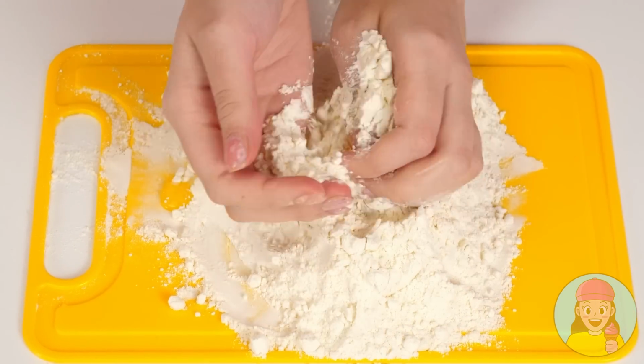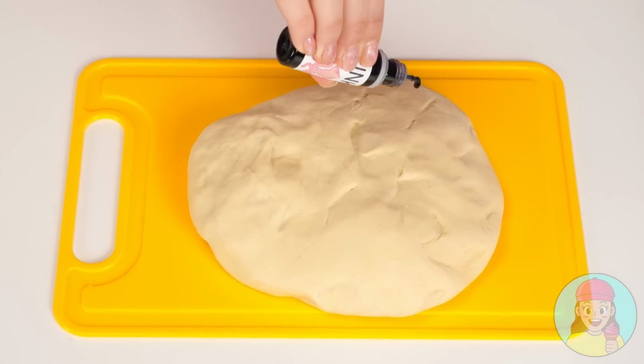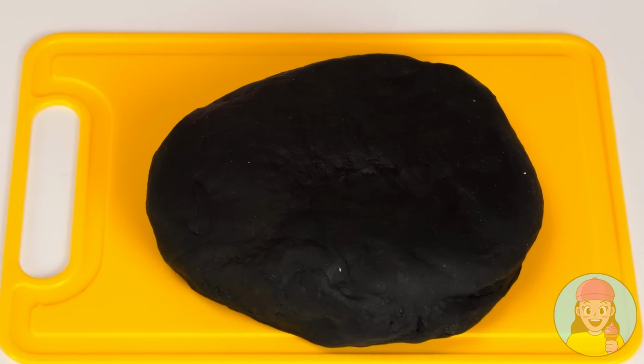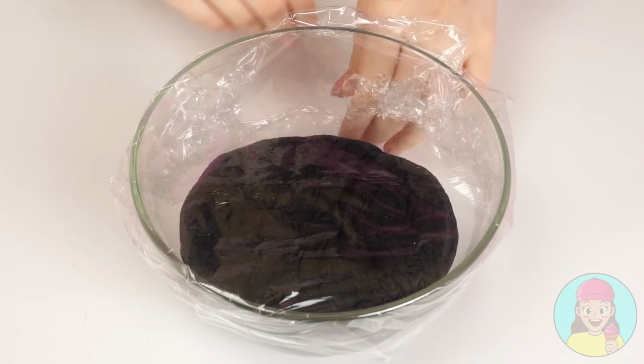Let's make some dough. And then cook some spaghetti from it. Okay. And to make it an unusual black color, I'll add a little food coloring. The dough is ready. Now we need to be properly made. Like that. Let's time it.